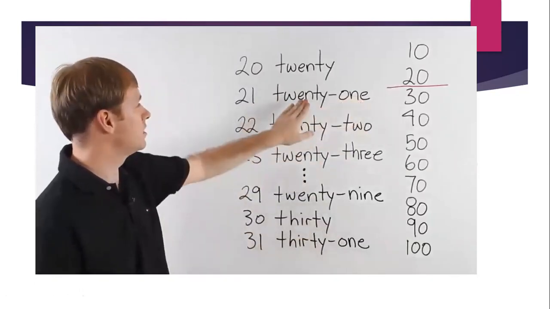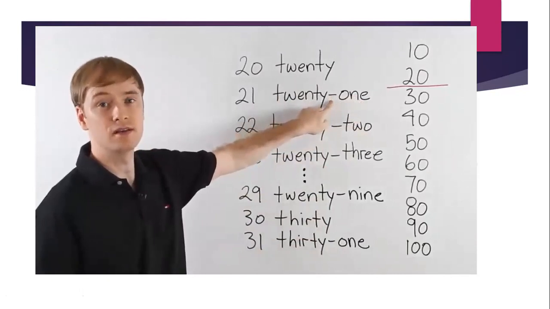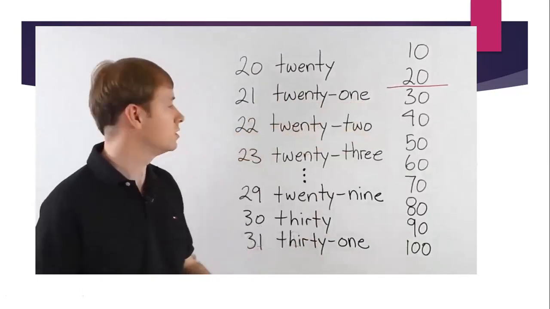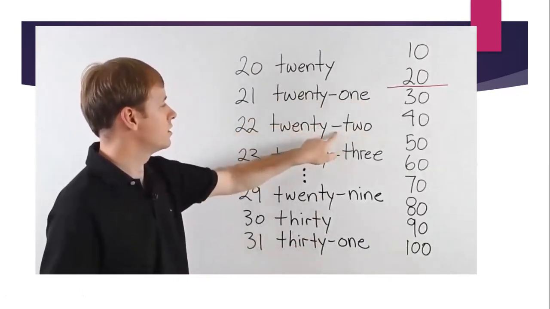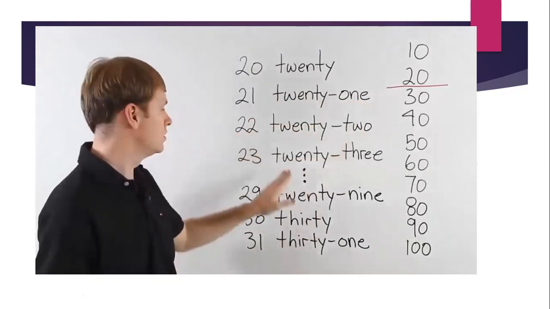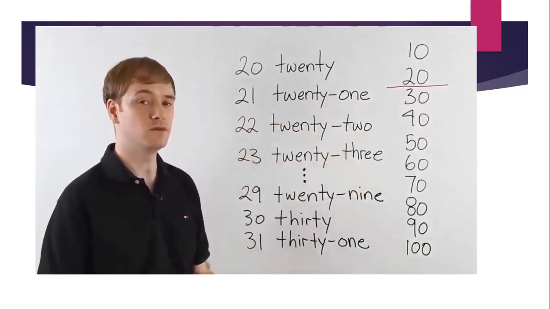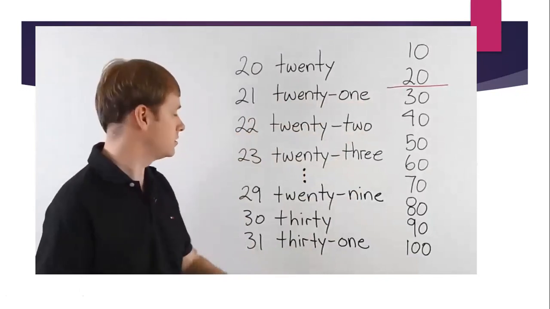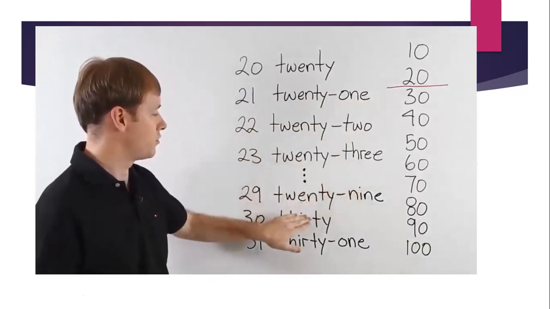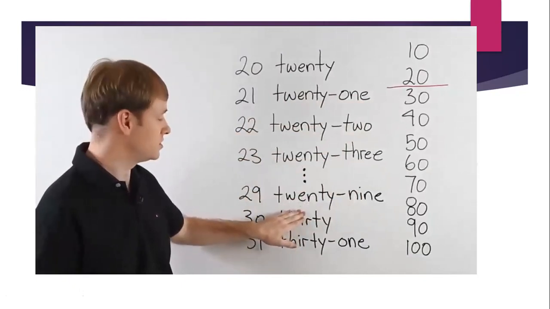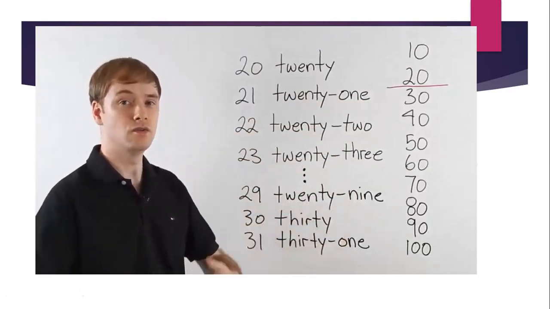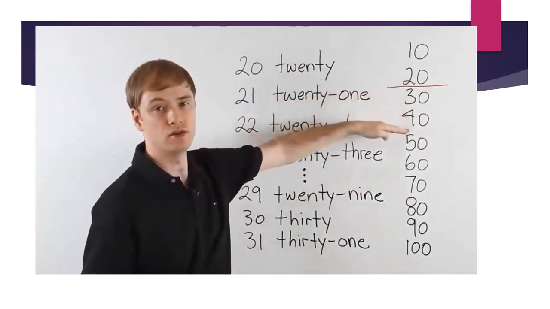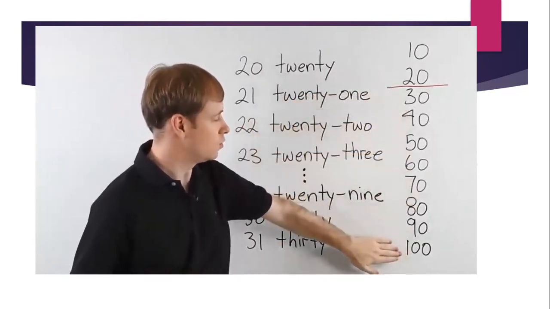And we can see how I spell it. 20, and we have to put a hyphen, 1. 21. And after 21, 22. Again with the hyphen. And after 22, 23. 24, 25, 26, 27, 28, 29, 30. And then it continues again. 31, 32, 33, all the way to 40. And then 41, 42. It continues this until 100.